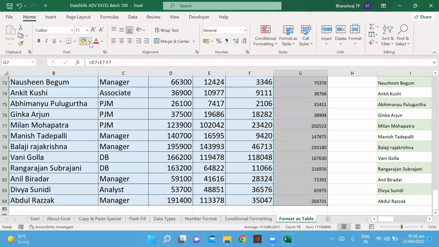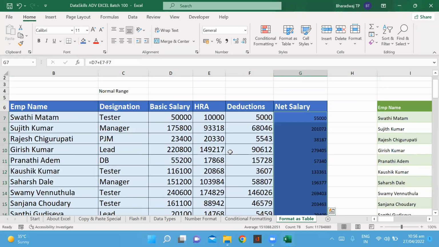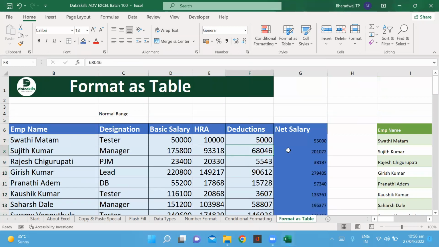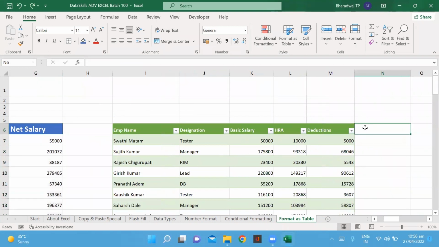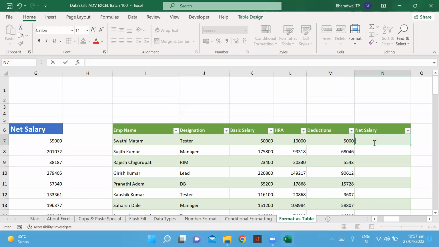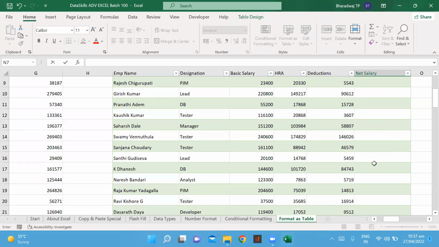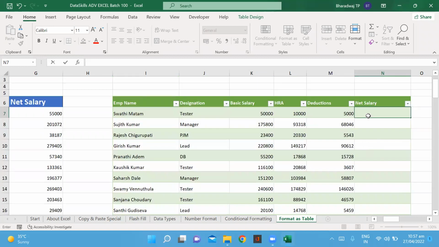I want this blue color, I'll select it. But this blue color and this blue color are not the same. Let us try the same here. Calculate the net salary. See here, I need not worry about the format of this particular color.